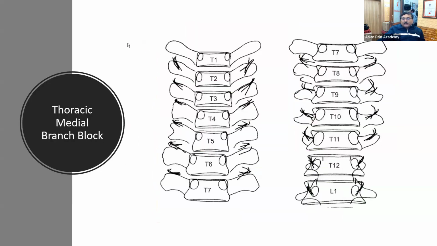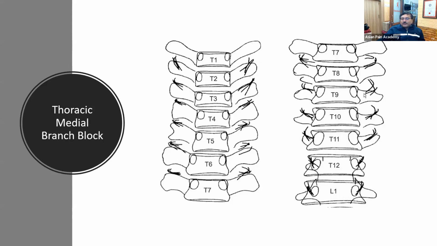And coming to the medial branch block, this is one of the landmark cadaveric studies that has shown the position of the medial branches at the different levels of the thoracic spine. So as I told, from T1 onwards, T1, T2, T3, T4, they are lying at the upper and outer corner of the transverse process. So in that case, we need to find the transverse process level and the most outer part, and then we have to move to the upper outer corner of it.